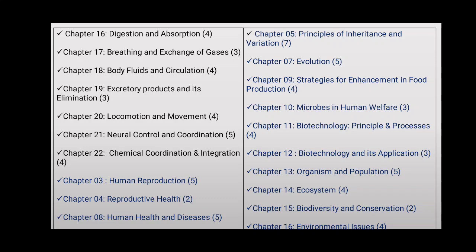Some microbes are eaten by us as a diet. These are all implications of biology. These 4 chapters, strategies in biotechnology and its applications, are outcomes or implementations of biology for human welfare. At last we will study the ecosystem: organism and population, community, how we interact with our biosphere and what our relationships with it are. Last of all, we will study how we are damaging our ecosystem, the environmental issues, the conservation strategies, and the ethics of protecting our home. Our ecosystem is our home, and we have to protect it.